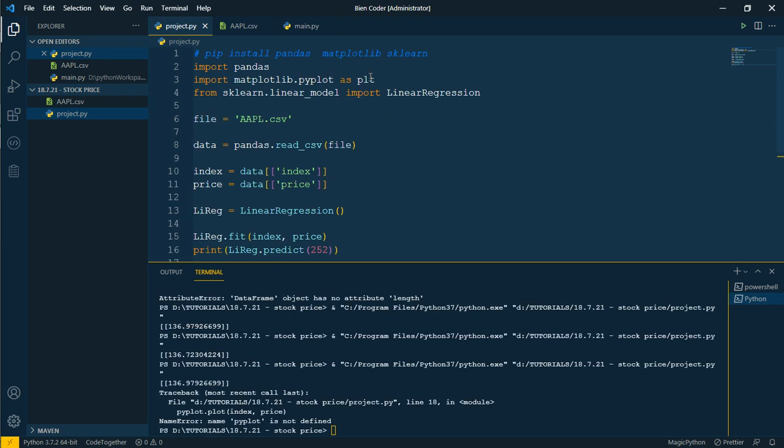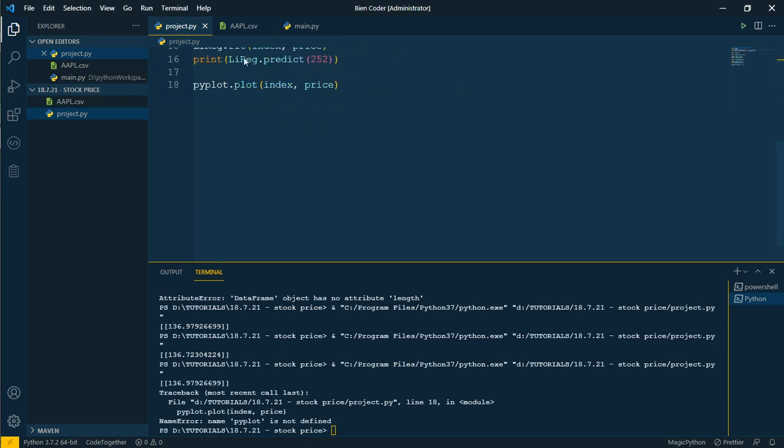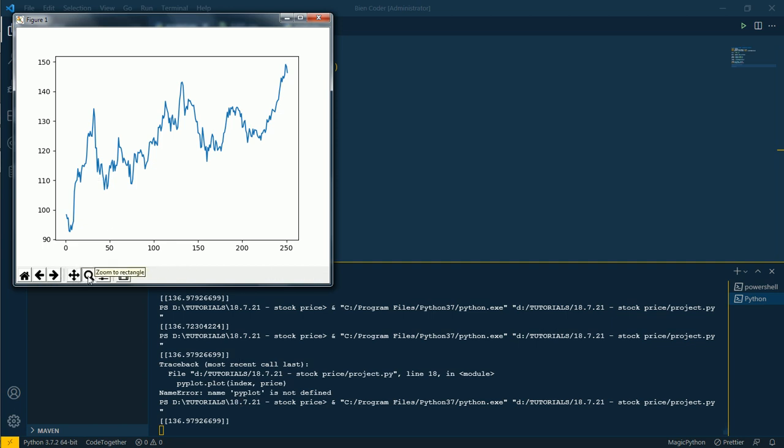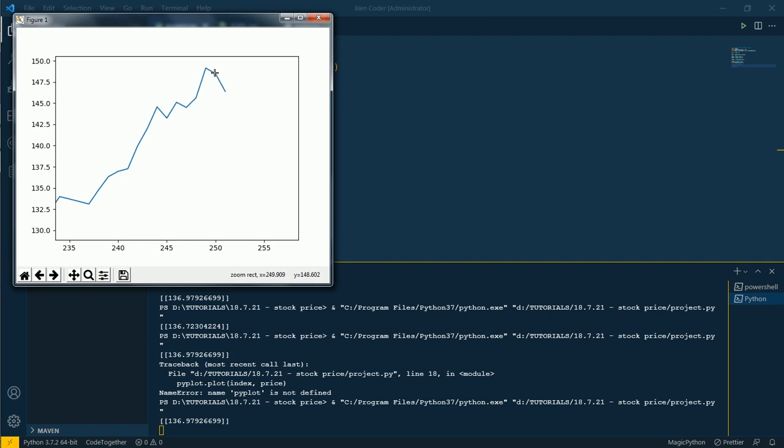We have imported it as plt, so we will replace it with plt, and plt.show. So as you can see, this is the data until yesterday, means today, and we also want it for tomorrow, the predicted one.